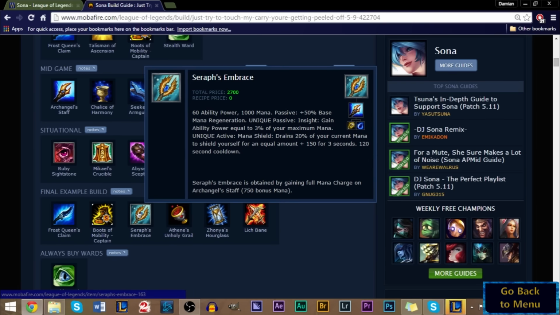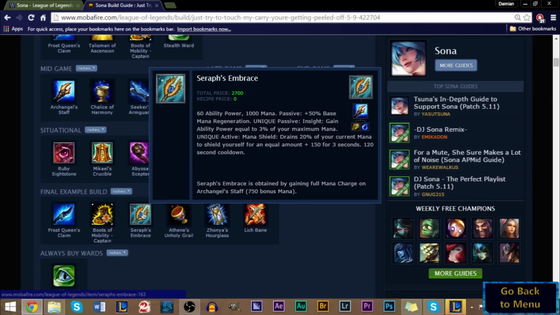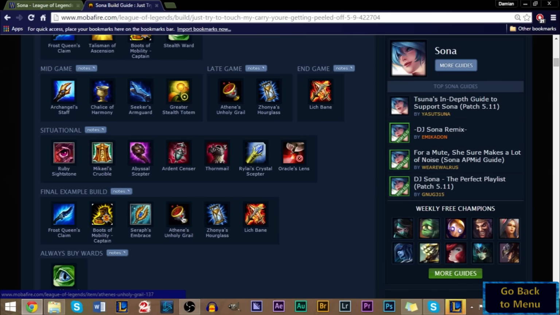And Seraph's Embrace is the upgraded Archangel's Staff. As you can see, the active gives you a mana shield that drains 20% of your current mana, and you have tons of it anyway, so it won't really make a difference. And it shields you for an equal amount plus 150. So the more mana you have, the more it shields you. So this is a really good defensive item, and it gives you a ton of mana anyway. But for the most part, this is how your build should usually end.